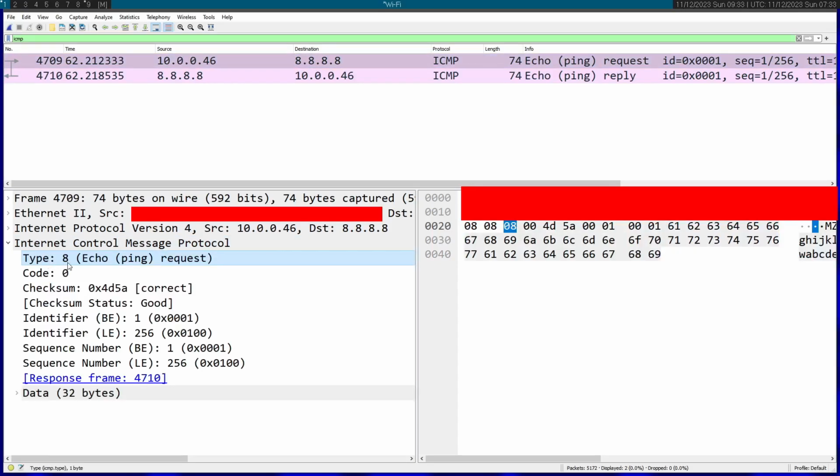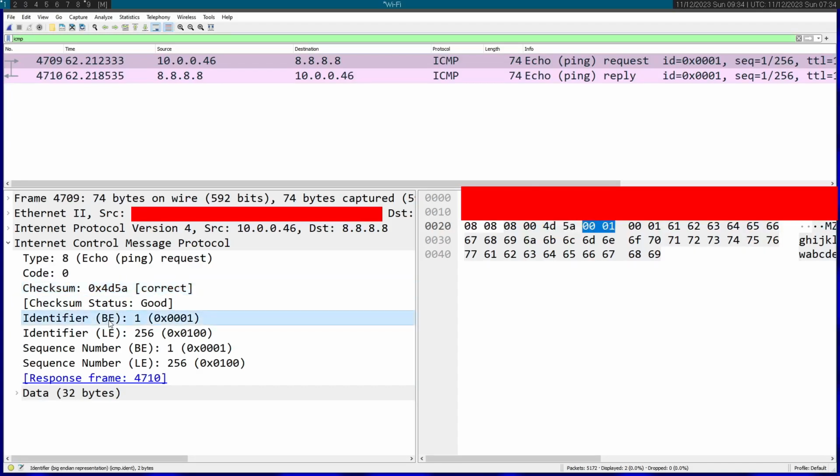You can see that the first field is the identifier of the type of the message. ICMP supports a lot of different kinds of messages, but ping only uses type 8, which is echo request, and type 0, which is echo reply. We're going to look at that soon. The code in this case is always going to be 0. Ping only uses code 0. Checksum is the calculation of the checksum of the ICMP section of the packet. This can actually help make sure that the line is reliable and there's no information loss.